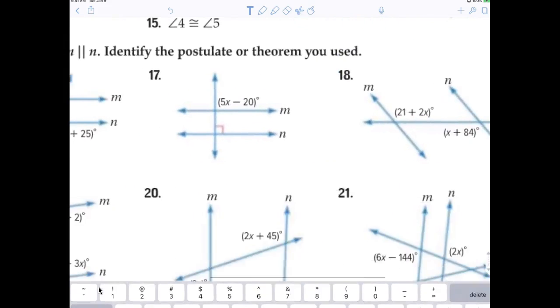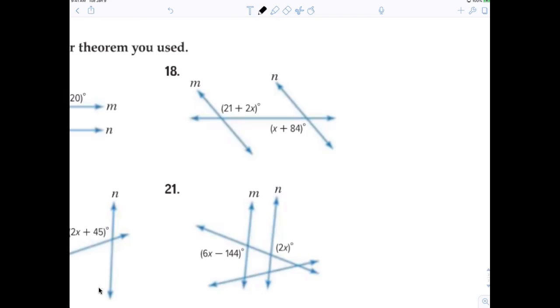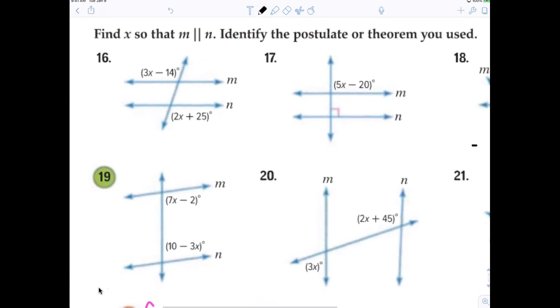Now, as I'm doing these problems, I always try to tell kids the easiest thing for me to do is look at them. They're both obtuse. So if they're both obtuse, they should be equal, right? They are called, you're right, alternate exterior angles. They are congruent. So I think we should be able to do the mental math on that and just say x equals 39. Now I always have to read the question because sometimes it'll say find a specific angle. So you got to be careful with that. Is that good now?